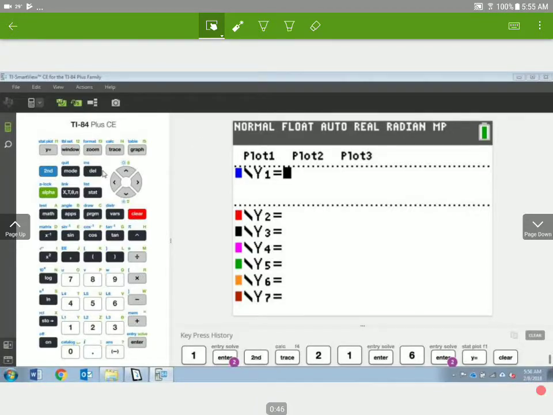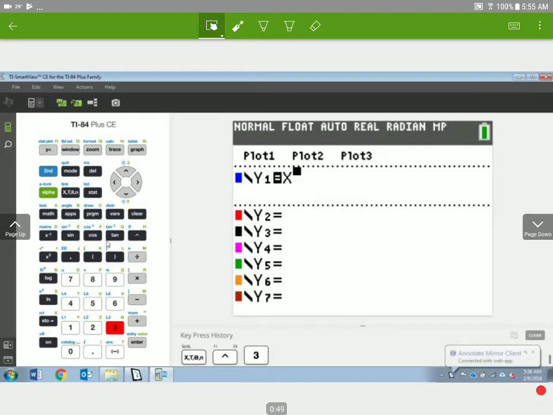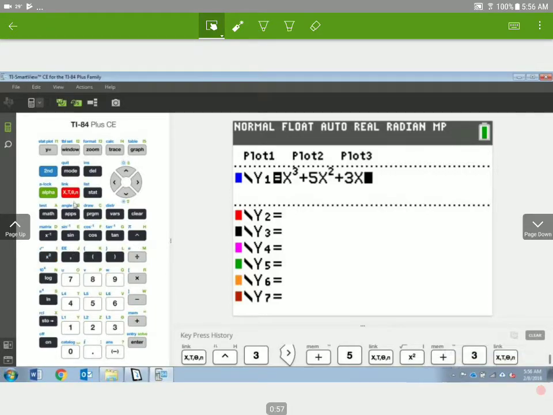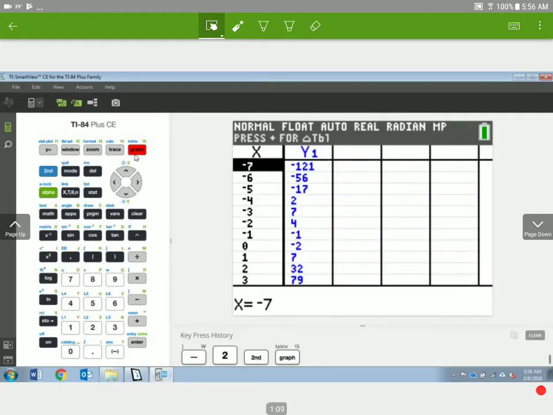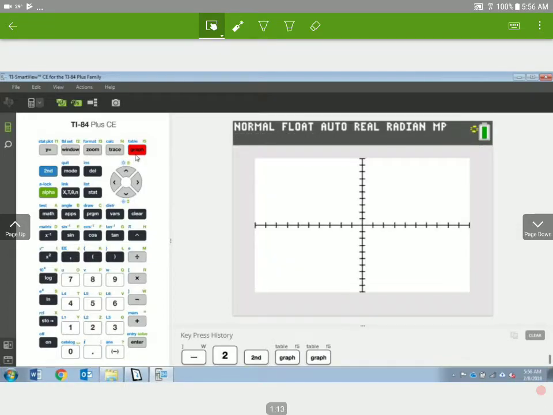So that's x to the third plus 5x squared plus 3x minus 2. X cubed plus 5x squared minus 3x minus 2. All right, good. And so let's see if I can get some intercepts from this. Nope, can't get a single one. Great. So there we go. Make a graph that looks like that. So it looks like we're going to have to calculate all of these.